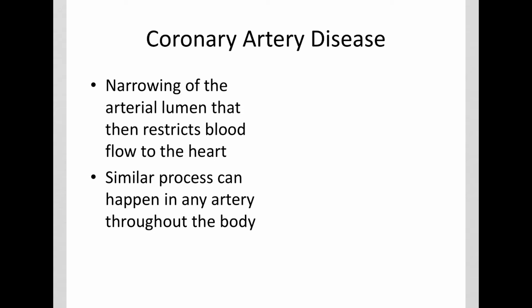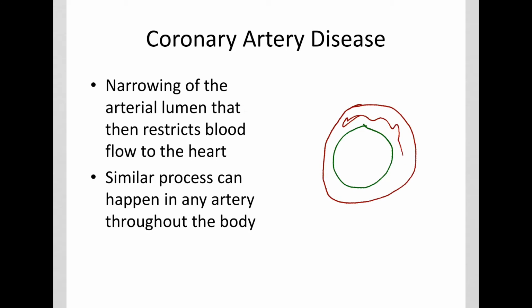Well, we think about the artery, and we have the artery right there, and we have the lumen and the smooth muscle of the artery there. What happens with CAD? There's something that takes place that causes a narrowing of that blood vessel. So typically it might be a buildup of plaque that ends up blocking that blood vessel. It can be vasoconstriction, so the smooth muscle constricts for whatever reason, narrowing the vessel, and then also, again, plaque building up can cause those things there.